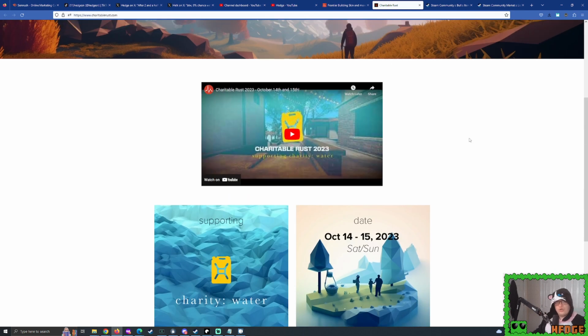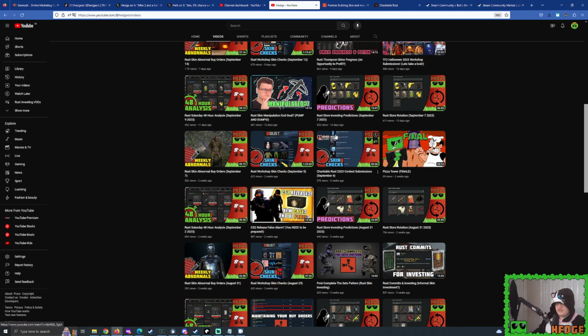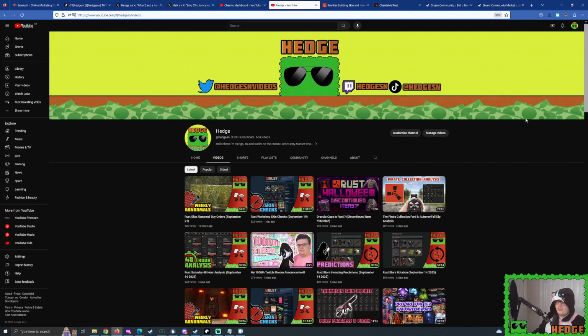And we're also going to have those Twitch drops. Do you remember from quite some time back the competition? Charitable Rust 2023 contest submissions. There were 54 submissions. Some of these will be winners, and they will become Twitch drops when the event is taking place.